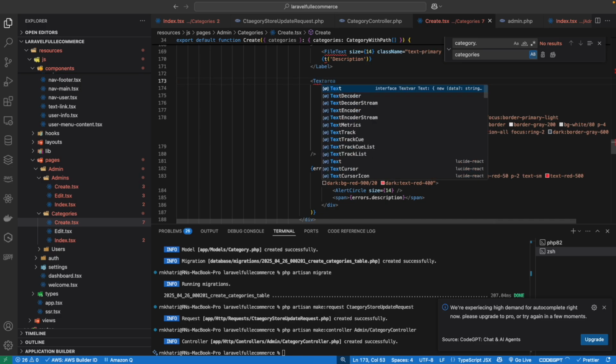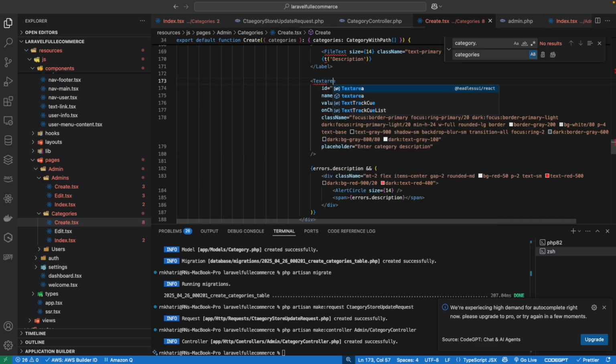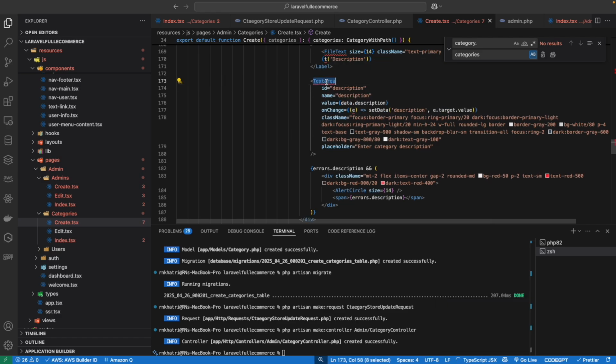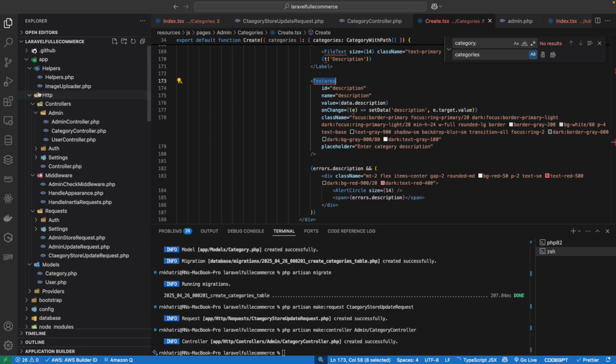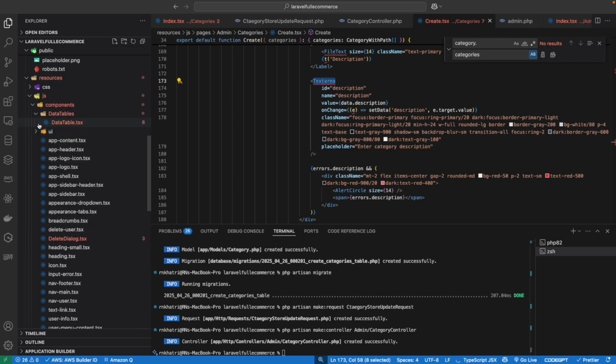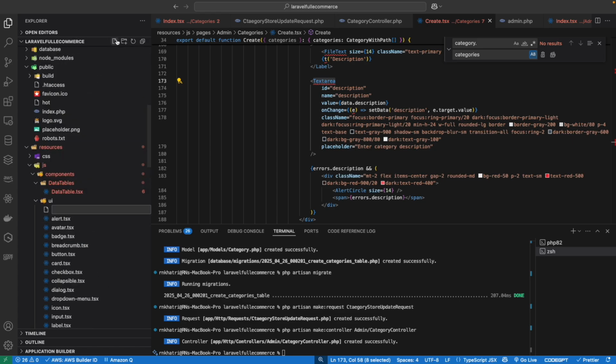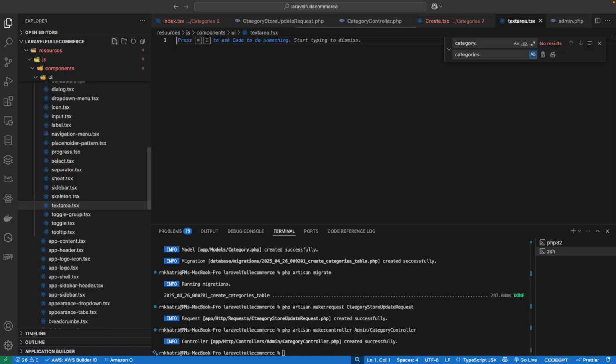Let's select the text area. No, we don't have a text area component. Let's go to create. We have this input here, so text area dot tsx. Okay, let's create the text area component first of all.